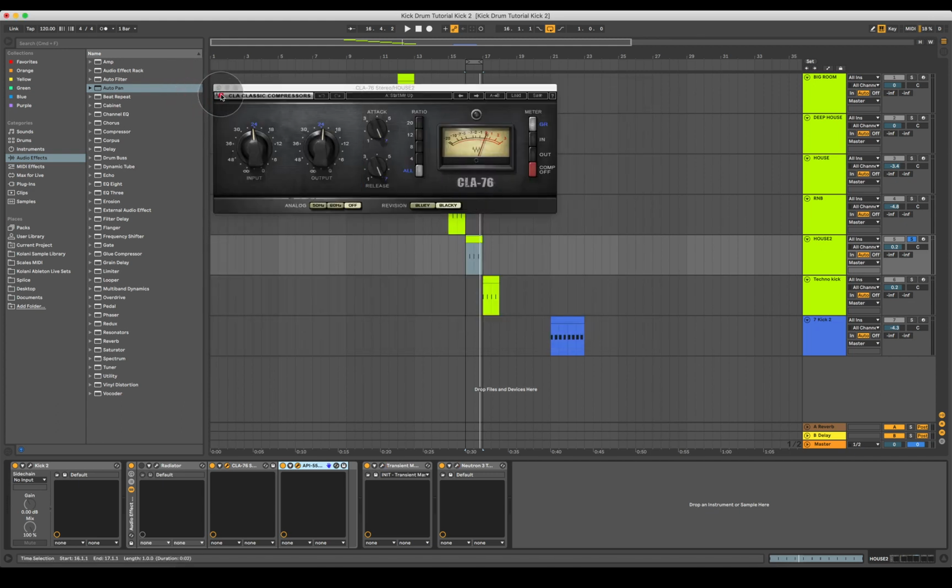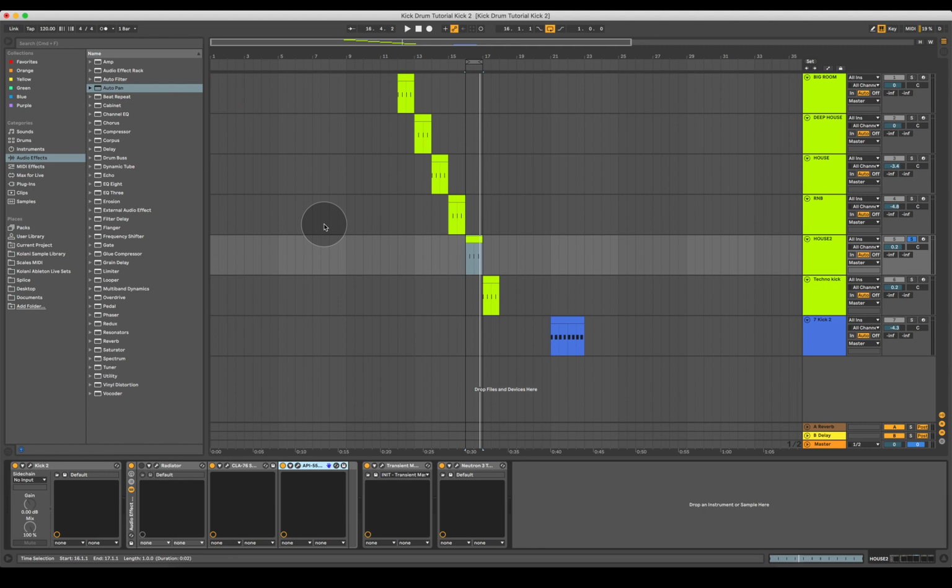When it comes to house kicks, one thing that I really don't like is when they're too sharp. They're supposed to have a lot of oomph, so that's a lot of sort of low mid-range energy. They're supposed to have a nice, audible, sub-fundamental frequency. They're supposed to have a transient, of course, but I don't think it sounds too great when the transient is too sharp. And this goes back to the way that normal bass drums are made.